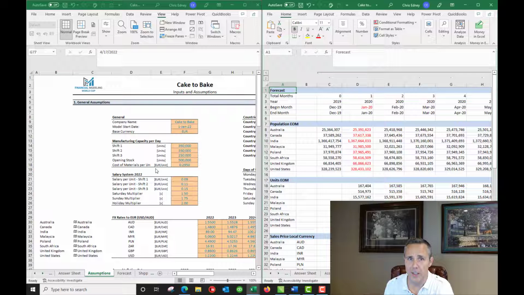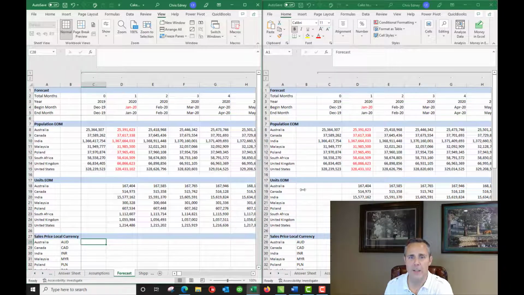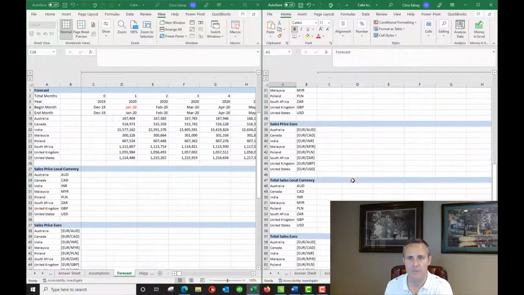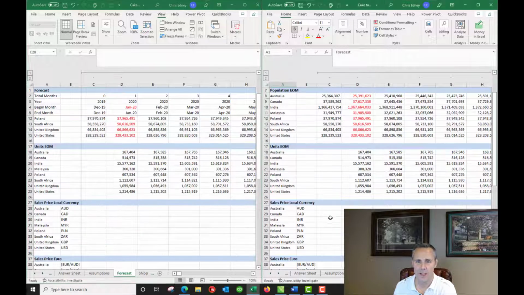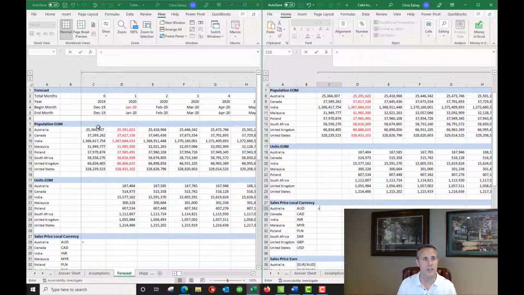Now, I really like being able to do this. And here's something that I actually just found out recently. I can look at different views of even the same tab and reference it. Check this out. If I come here and I want to reference C8, see how it doesn't even reference a different tab? It's just C8.